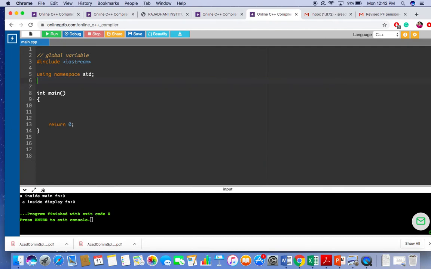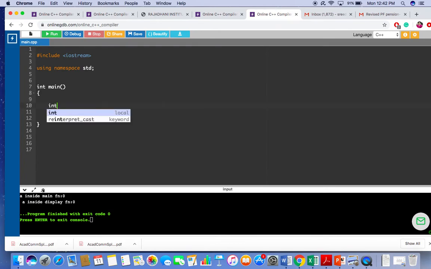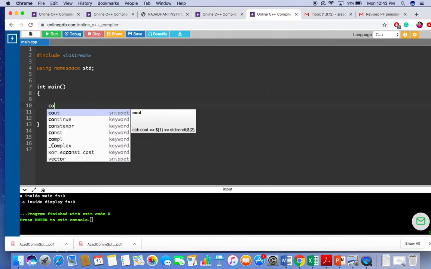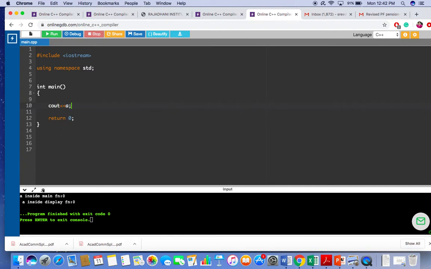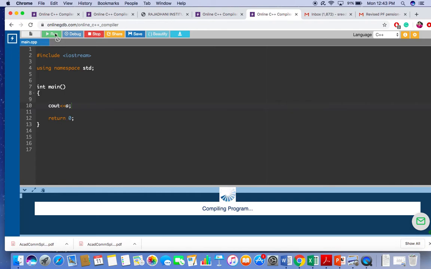Back to our normal C++ program structure. I'm going to write here, look here, something like this: cout A, and I'm going to run this.